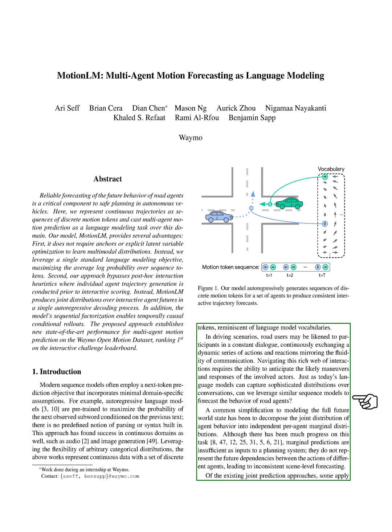In the context of driving, we can think of road users as participants in an ongoing conversation, constantly reacting and responding to each other's actions. To navigate this complex web of interactions, it's crucial to be able to predict the likely actions and responses of the other road users. Just as language models can predict the flow of a conversation, we propose using similar sequence models to predict the behavior of road users.